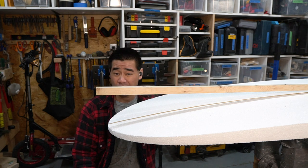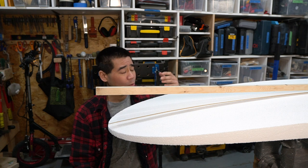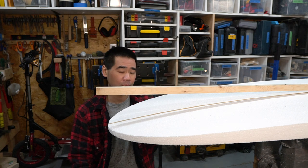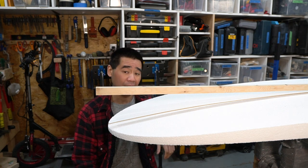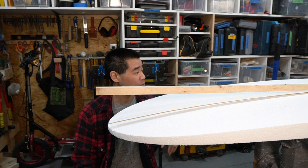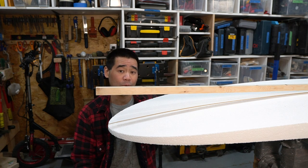The surf that I usually surf in is more mushy, it's not really hollow waves, so I'm probably going to keep the bottom flat, but I am still going to do a V out the tail, and that will help with the transitioning from side to side, hopefully. Yeah, that's what I'm going to do. So that's part of surfboard design and surfboard building. You sometimes change as you go, or you rethink things. So yeah, that's what I'm gonna do.